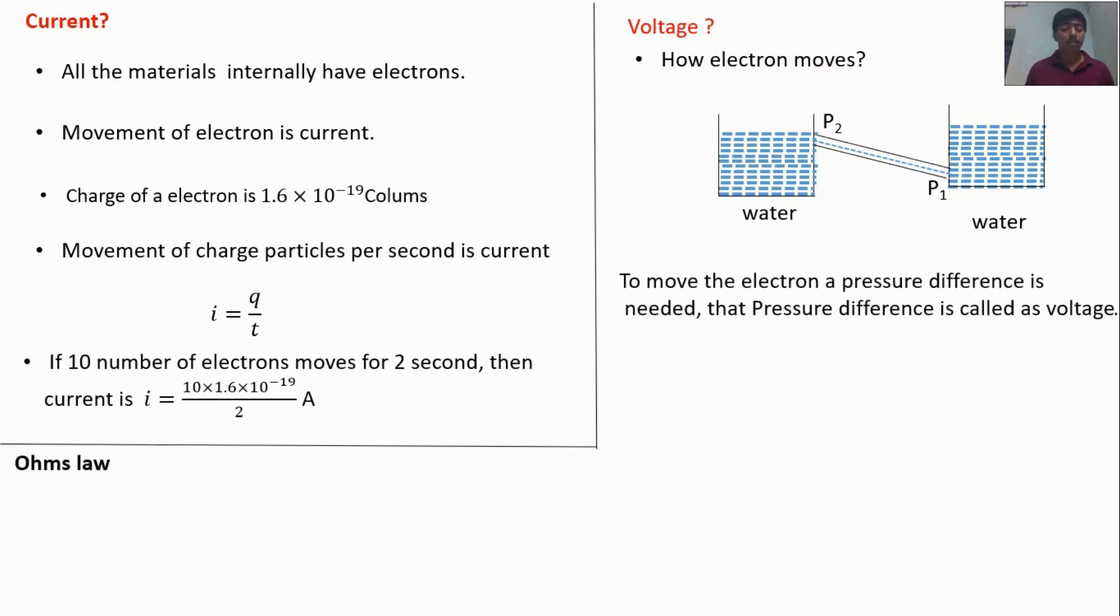Ohm's law. Let's take a system, this is a tank, this is a pipeline. If the pipe is fully closed, a resistor, fully resistive, maximum resistive, whether the water molecule will cross, will move? No, there is no water molecule will move, because the resistance is high, very high. If the resistance is very high, there is no water movement, water molecule movement.